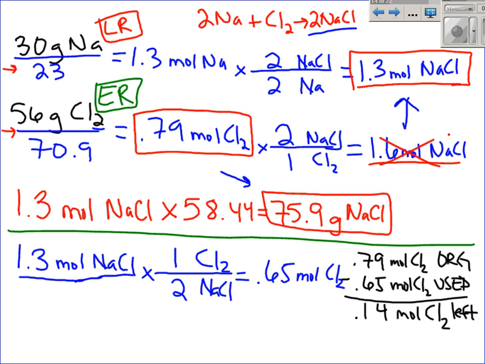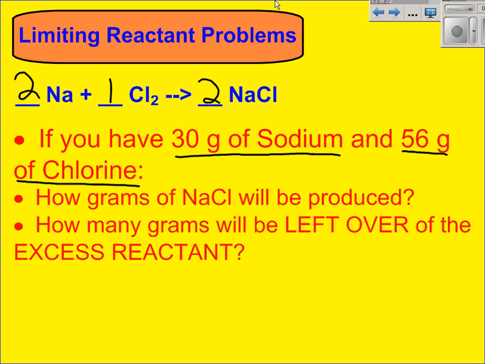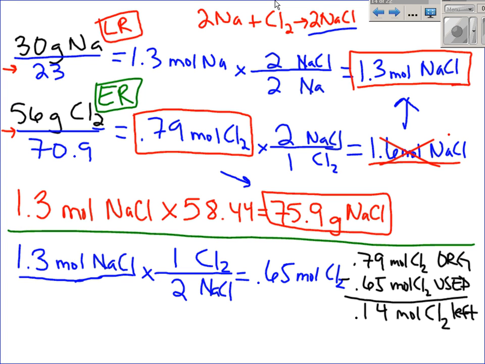Now, the answer was not asking how many moles of chlorine, but how many grams. And therefore, my final step is to multiply this by the molar mass of Cl2, which is 70.9. By taking 70.9 and multiplying that molar mass by the amount of moles not used in the reaction, or left over, I get my final answer, which is approximately 9.93 grams of Cl2. That is the amount that is left over after the reaction is complete, or unused. This concludes the video lesson for limiting reactants.